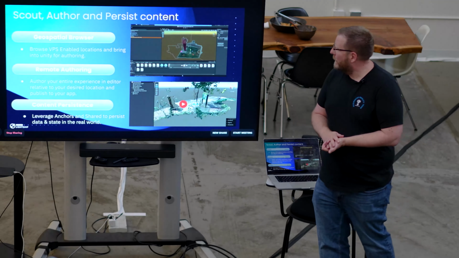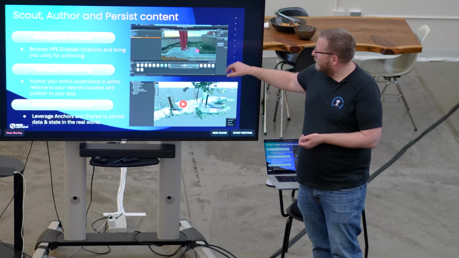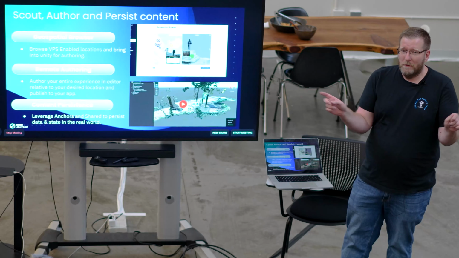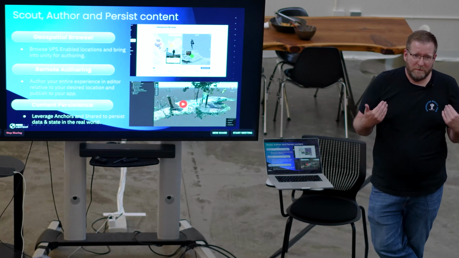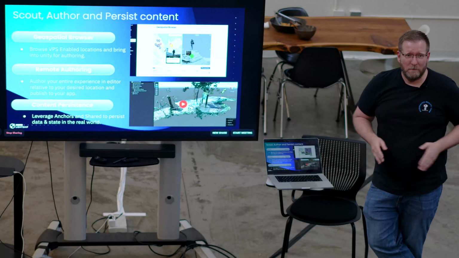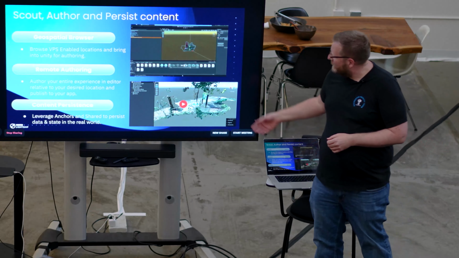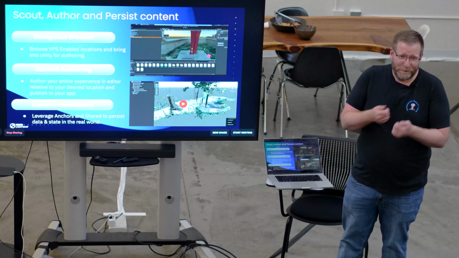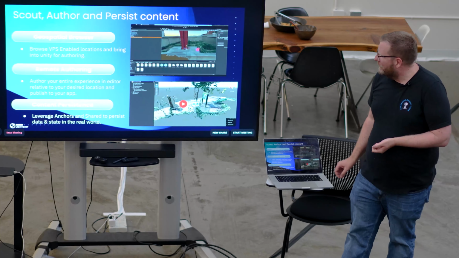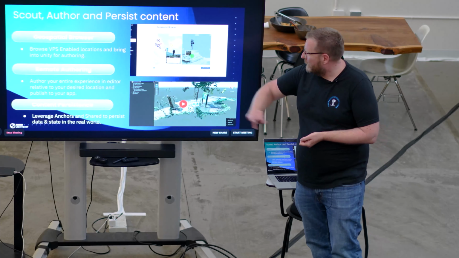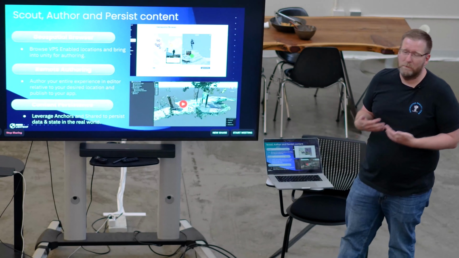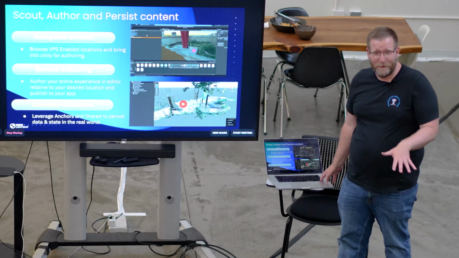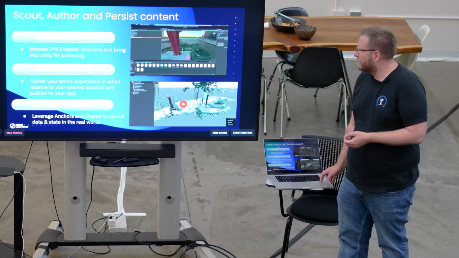We also have a bunch of tools to help you do that authoring. We call this the geospatial browser. Essentially, you can go to the web, find the location that you want to work on, pull down the mesh for it, drop it straight into Unity, mark it up with whatever content you want, save it, publish it, and it's there. You can see straight away, we went to a location and put a cube on it. If you go to that location in the world with your app, the cube is where you put it. It's very, very cool stuff. That's where we get into content persistence, which is going to be a big theme as we move more and more into this space: being able to save content, users leaving things for other people to see, all of those great workflows.